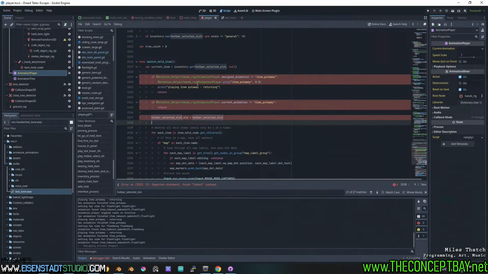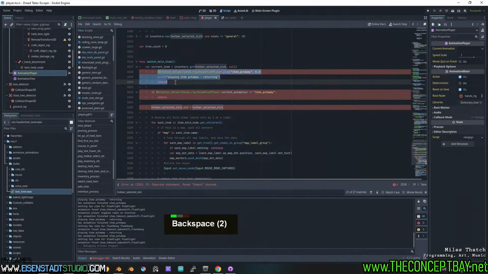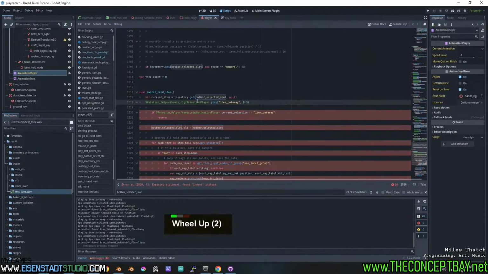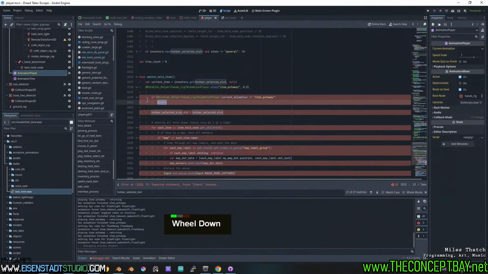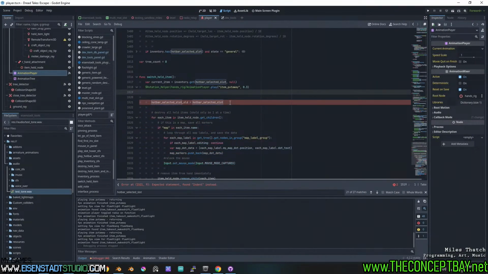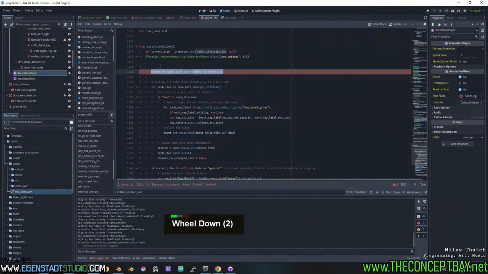It is going to play item put away first. And then when it's done, we're going to have it equip the item. Delete and then equip.